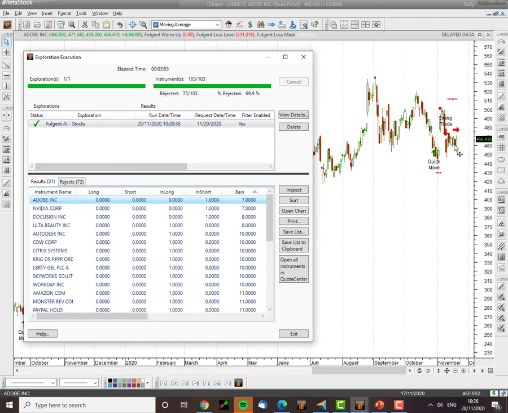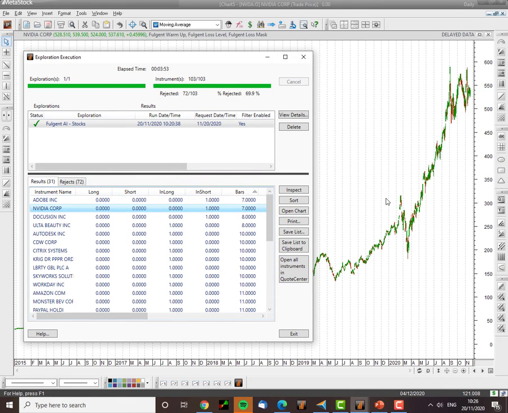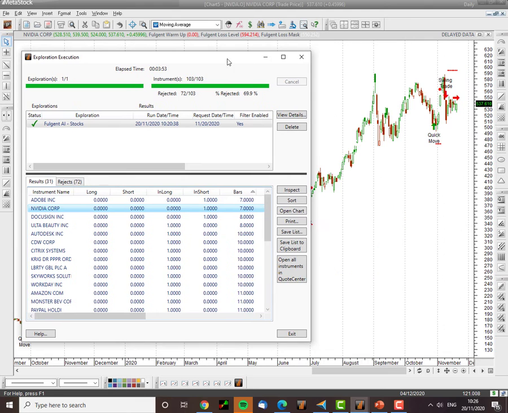I would be cautious shorting it. I just think it's probably not a time to be buying it. I would definitely be waiting for the next buy signal in Adobe before I act on this, but it's difficult to short the stock. But nevertheless, the AI says it's time to short it, so we'll see how this position pans out. Nvidia has had a tremendous run up.